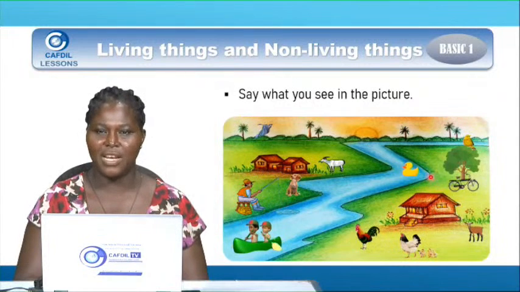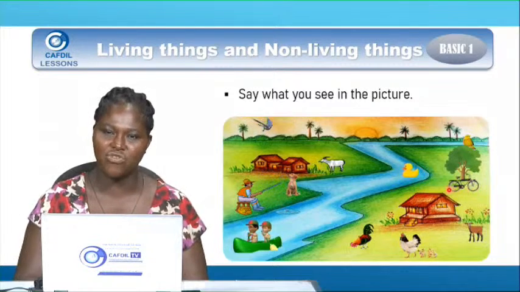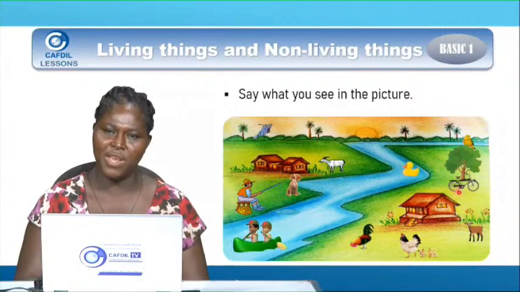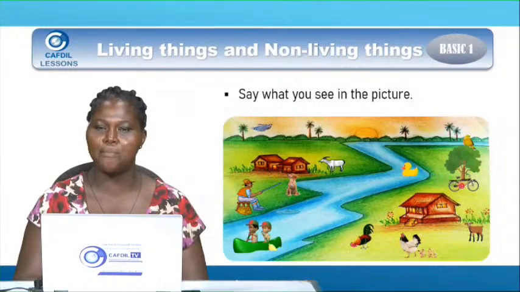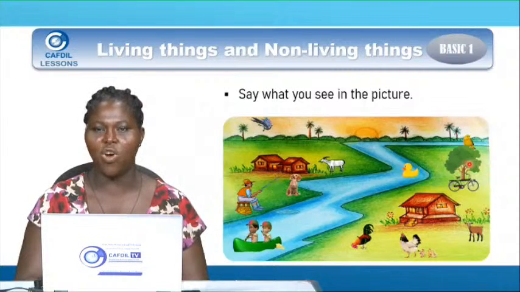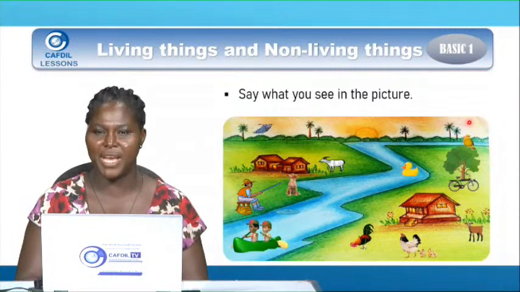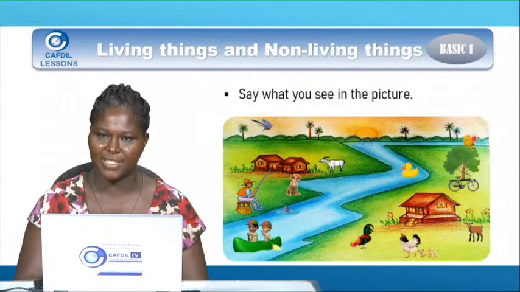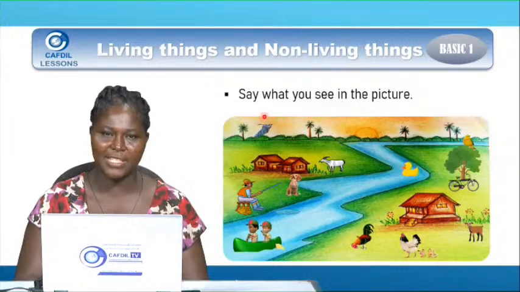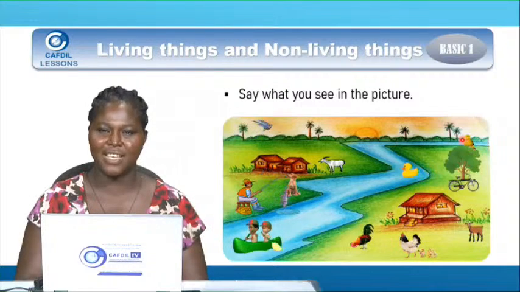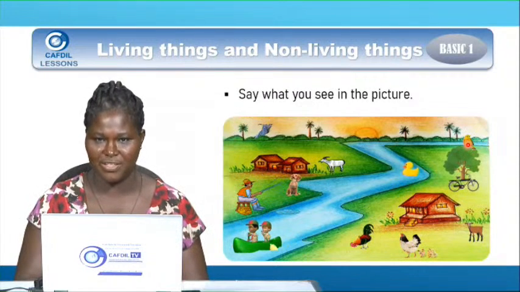Now what can we see under the tree there? We have a tree there, and we have something under it. Yes, what is it? This is a bicycle. And on the tree, we have another bird. This time, it is standing on it. We have one bird here flying in the sky, and this one is standing on the tree.